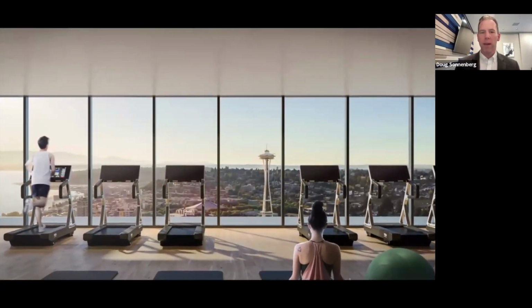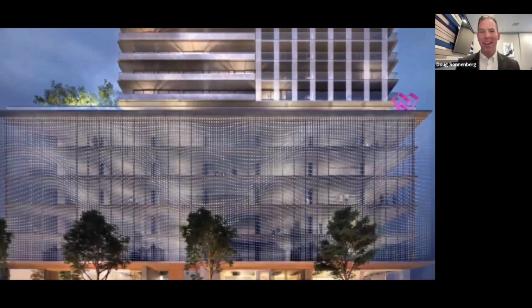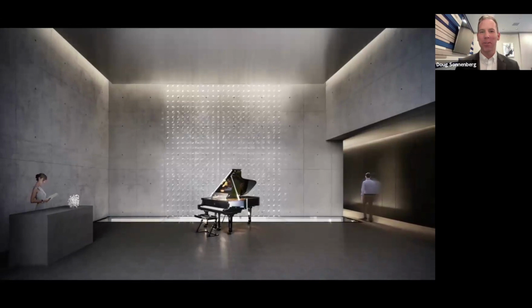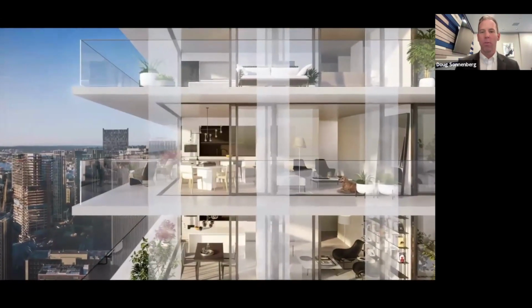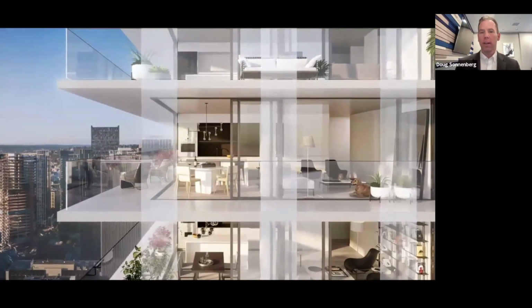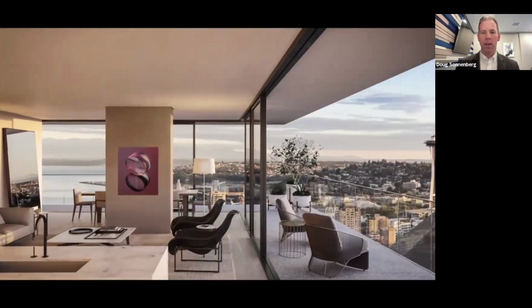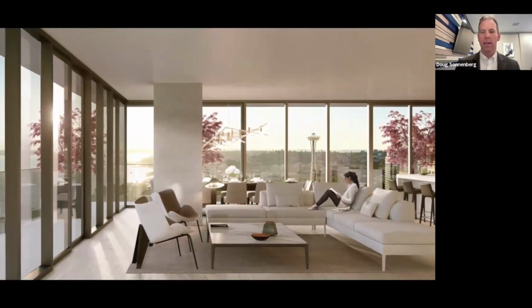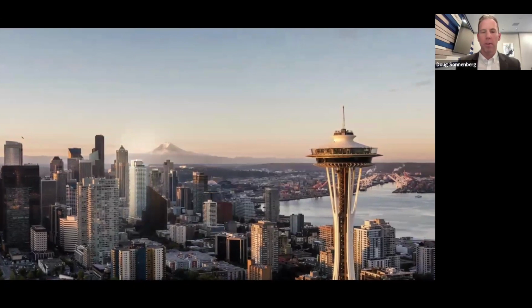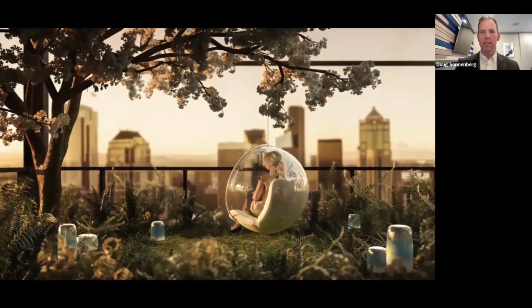But to offer these amenities at the top three floors of the tower is just, I mean, it's very thoughtful for the developer to do that, because it gives every single homeowner in this building the opportunity to feel like they're living in a penthouse, being up on that 46th, 47th, 48th floors of the tower, being able to spend any part of the day there, but then be able to drop into your home and have that sanctuary right at the base of all these amenities.